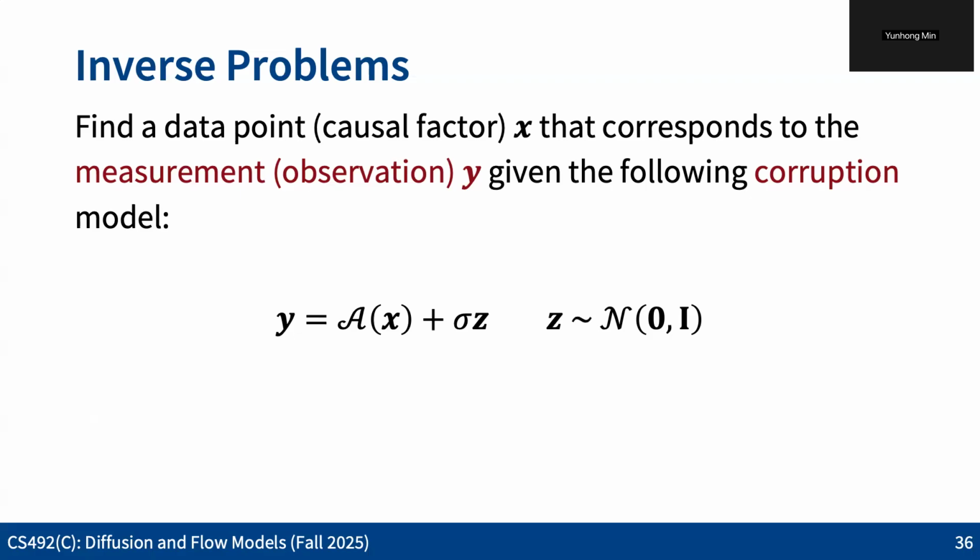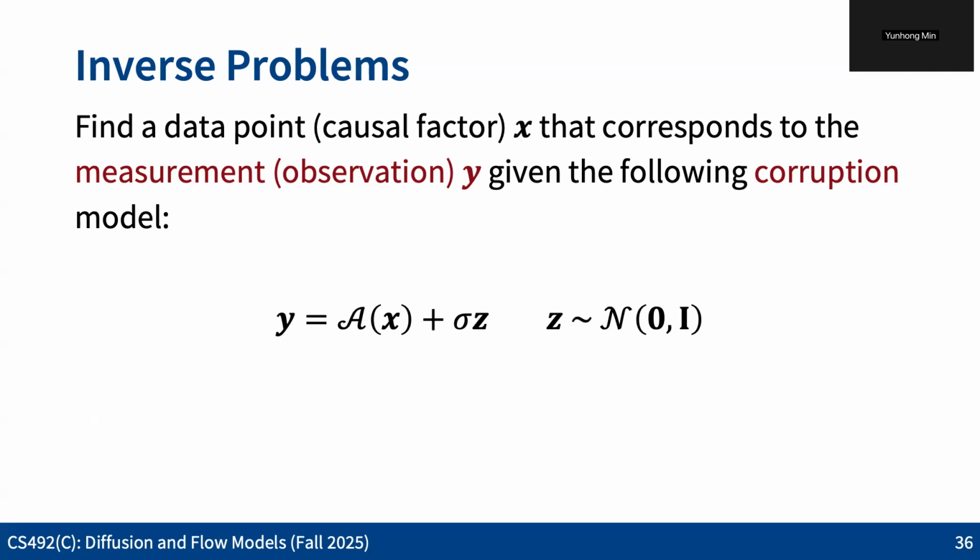But here, obviously, what we are going to do is how we can solve these inverse problems without collecting the training data set for those pairs, but only when you have the pre-trained model that can produce the X without the condition of the Y. So that's basically what we are going to do. Clear? Make sense?